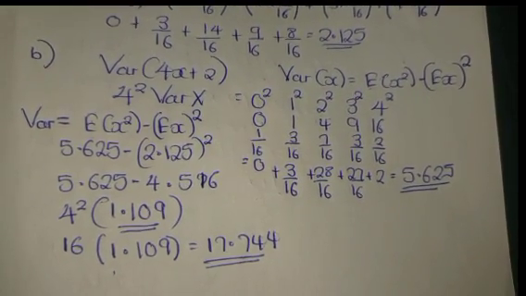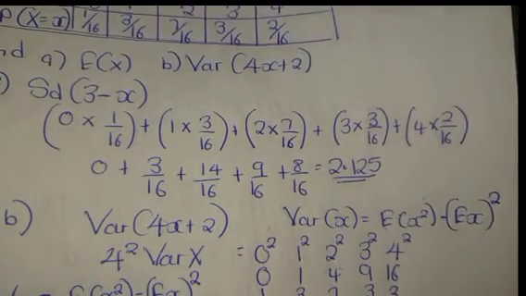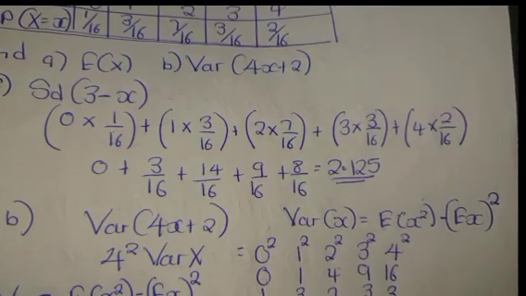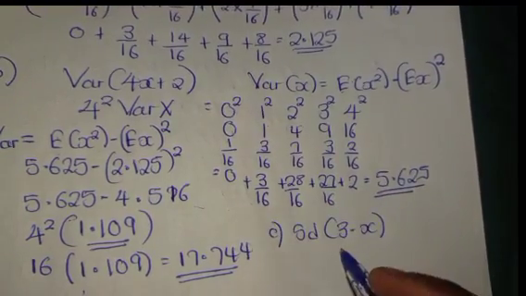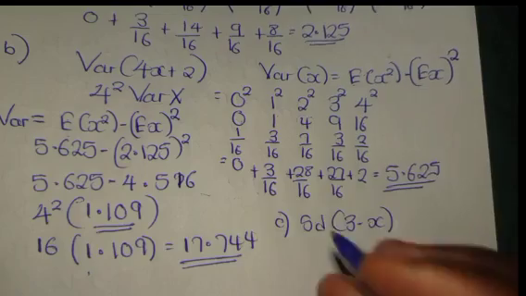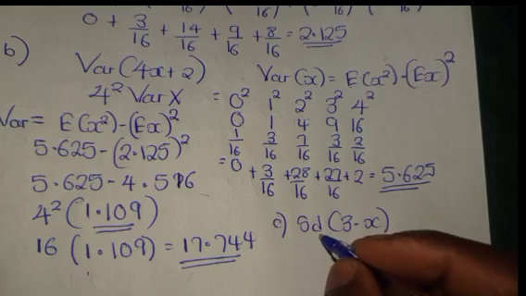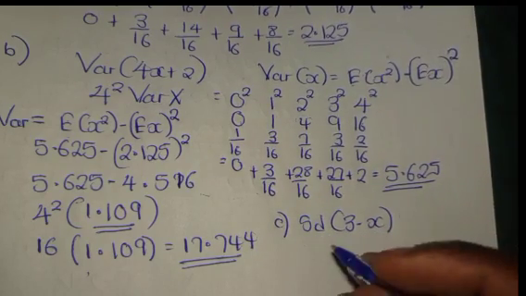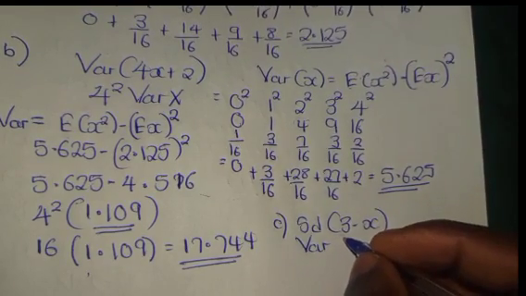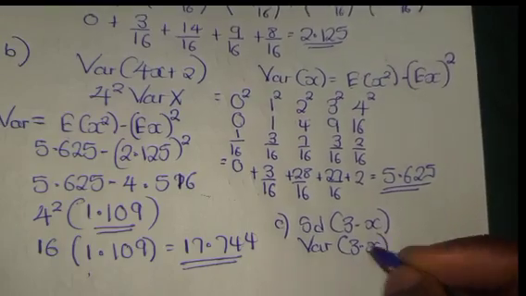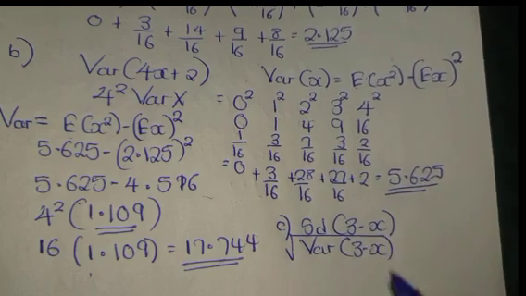Now we have been told again to calculate the standard deviation, where we are having it to be 3 minus x. So how can you find the standard deviation of 3 minus x? So what we do here is this. Remember, if standard deviation is what we have been asked to find, then you cannot find standard deviation without getting the variance. So this is the same as, we just interpret this as the square root of the variance of 3 minus x.